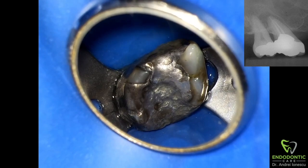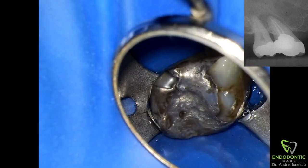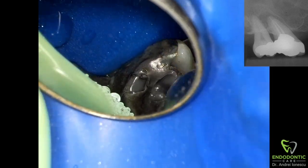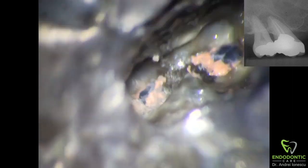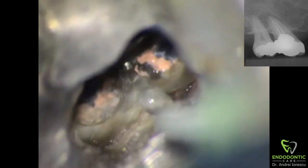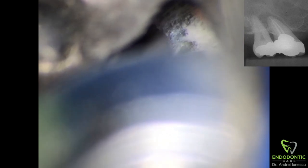As you can see, the tooth is pretty heavily restored, and on the radiograph in the top right you can see the root has a conical shape. So we're looking for a long and narrow pulp chamber and we're going to access through the amalgam. The first thing to keep in mind is that it's very important to uncover the entire canal orifice. I like to make sure I remove all portions of restorations and undercuts blocking direct view of the canals, so in this case I'm removing a little bit more structure between the mesial buccal and palatal canals.